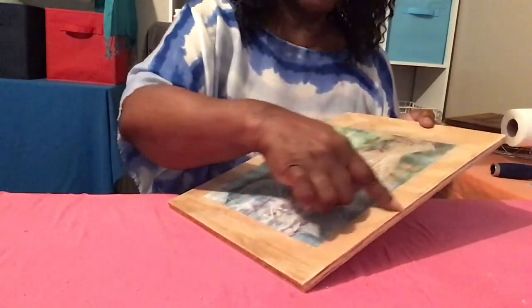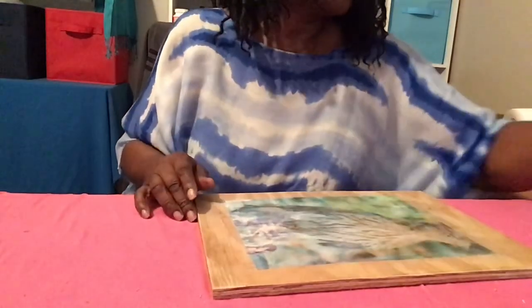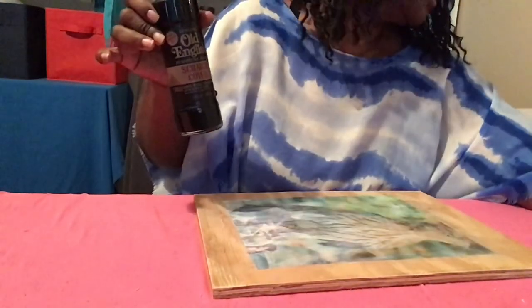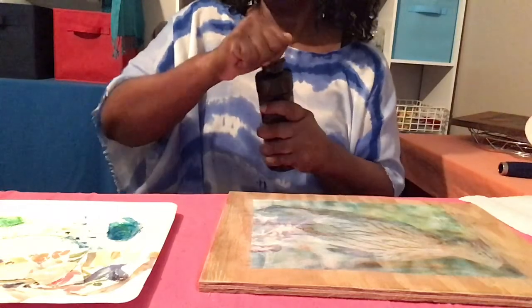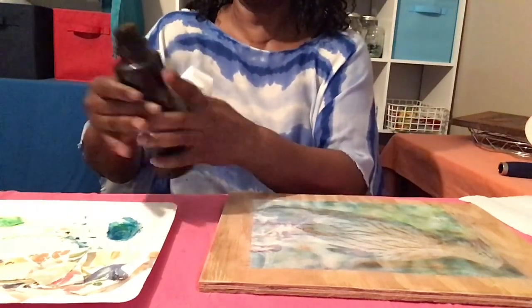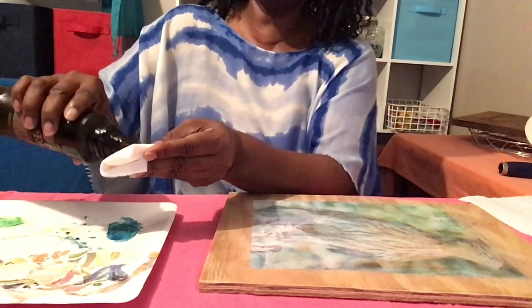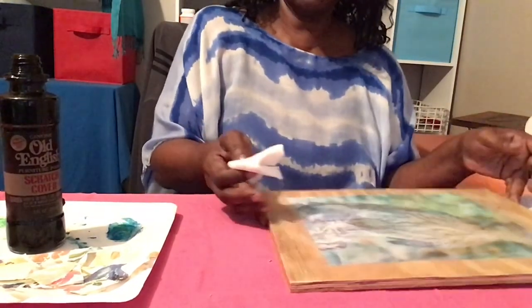I'm going to varnish around the edges with some stain. But instead of using the real stain, I got some Old English, it's a furniture polish. And what I'm going to do, I'm going to use some of that. Okay, so we're going to shake this up real good here. If you do have some stain at home, that'll be good too. I have some stain, but I'm just going to try to use this and see how that turns out.